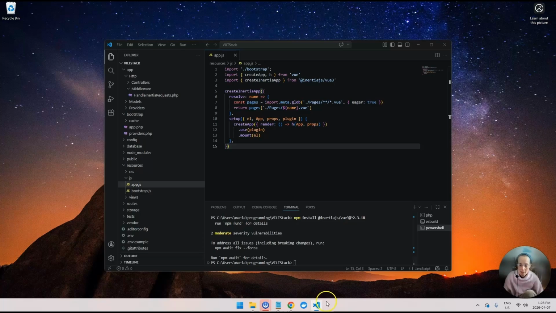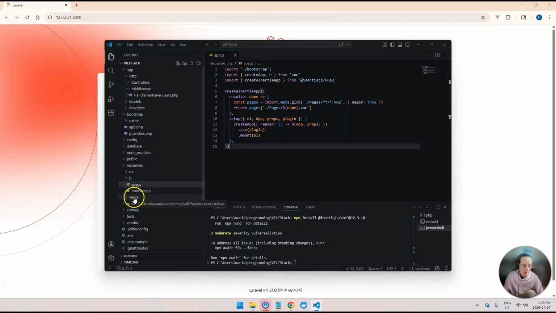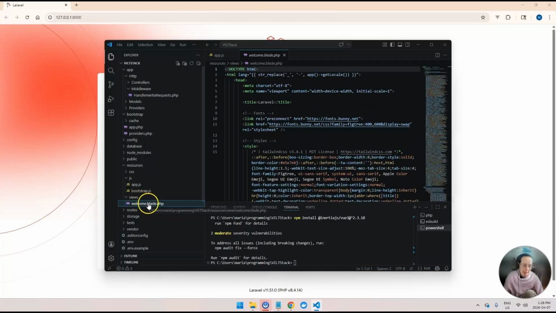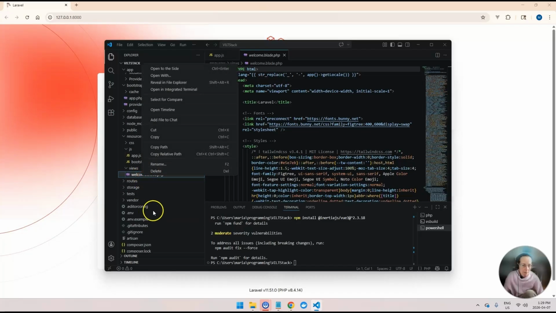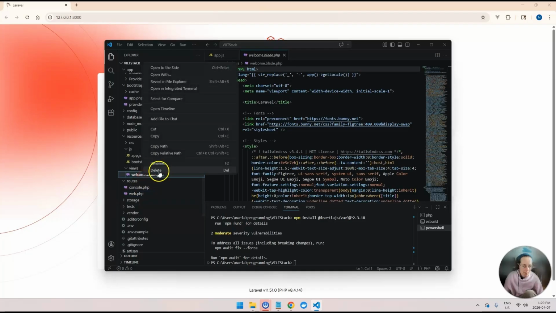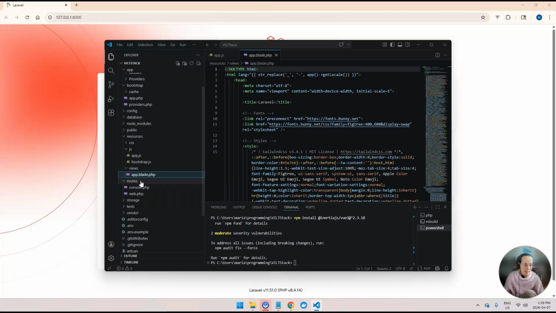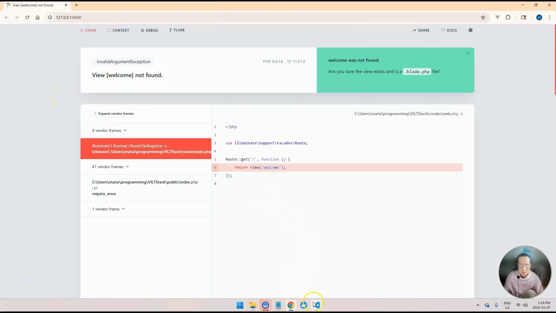Okay, so now we're going to fix up this page, this landing page. If you use just Laravel, they use something called Blade, but we've put Vue on top of it, so we're just going to set up Blade to work with Vue. So we're going to rename this. Rename, like right now, I mean, I'll just show you. See, it's returning the Vue welcome. We're going to change that to app.blade.php, and it's going to break. It's going to be broken. View welcome not found. We'll fix that.